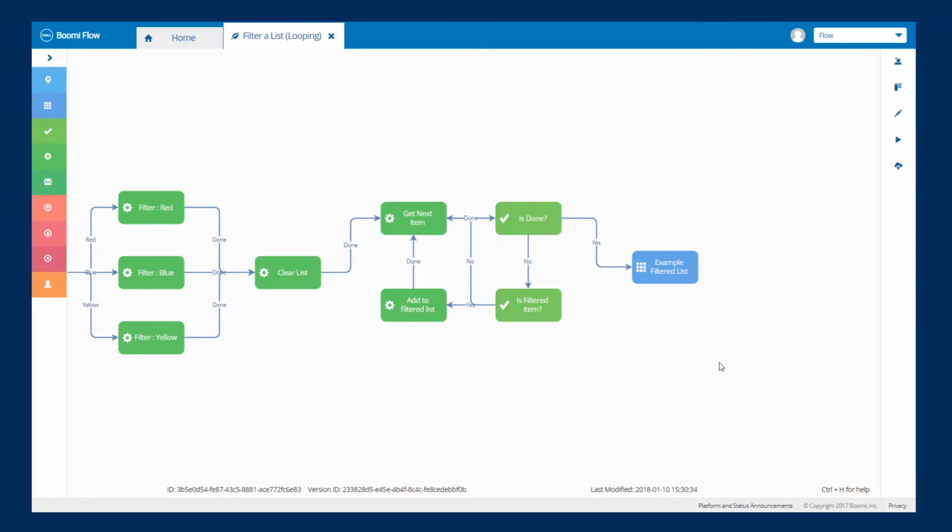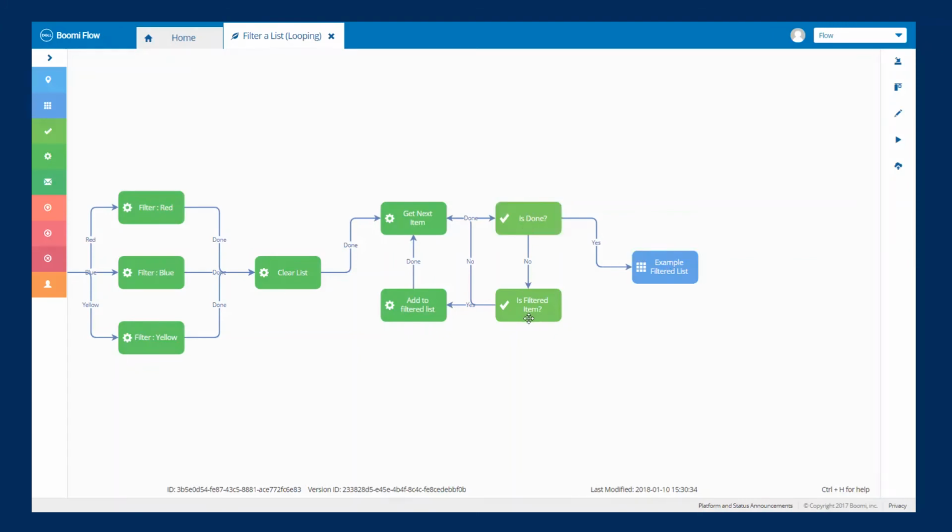Now you have your little loop that goes through. So it's going to first go clear list, which is clearing the filtered list, so you're starting off with a new filter. It's getting the next item from the data source list. It's then checking whether or not that new item from the data source list is empty or not. If it is empty, then we've completed our loop.